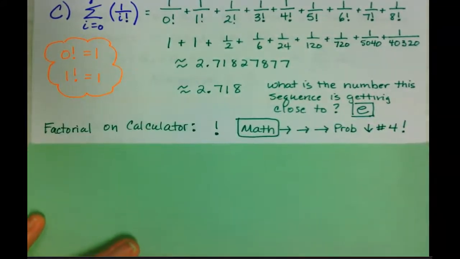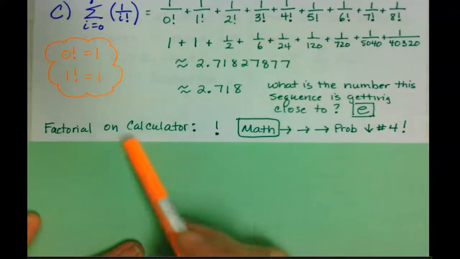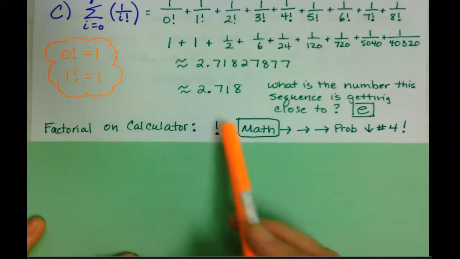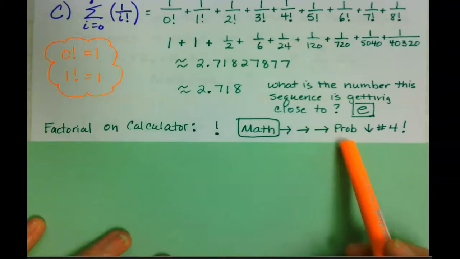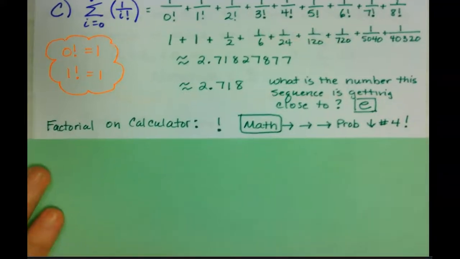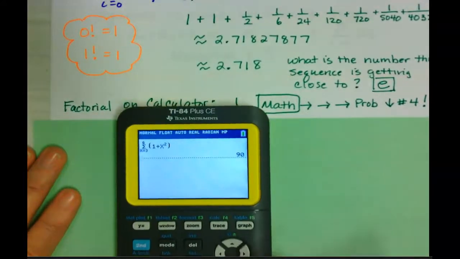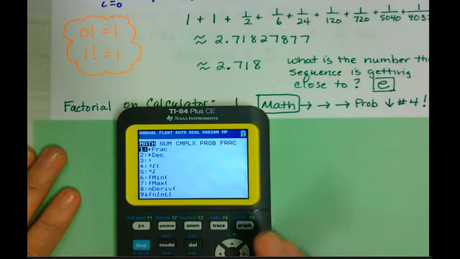So if you are doing it on your calculator and you're trying to put factorials in on your calculator, if you go to the math menu, you can go over to probability. You can go down to choice 4, and you can get it there. There are some other ways on the calculator to get the factorial, but that's probably, I think, about the easiest. So like if I wanted to do 5 factorial, I'd press the math button, and then I go over to probability, and you can see the exclamation point is number 4.